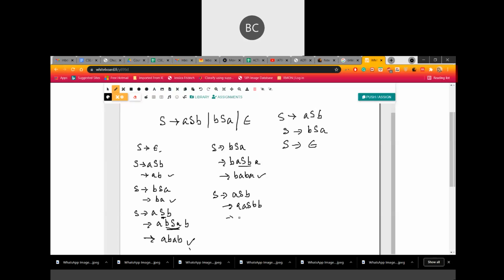That means you will get AABB, and so on. So similarly for BSA also you can create BBSAA. Similarly, BBAA.